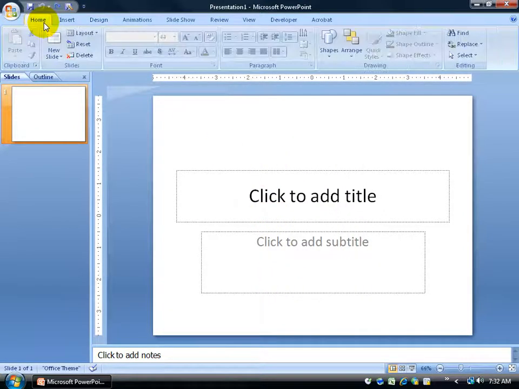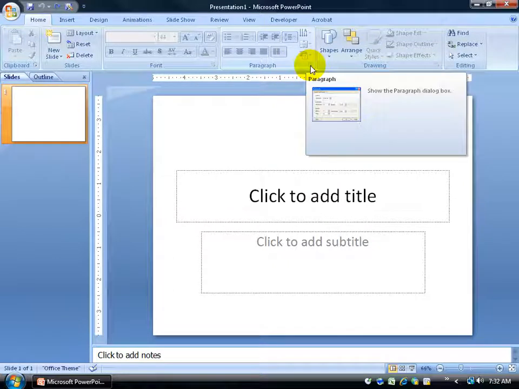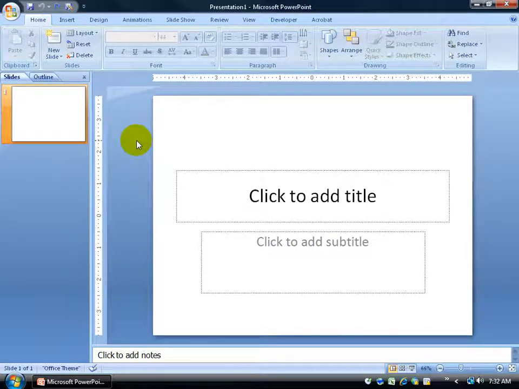You can see more on the Home tab. You got your Slides group, Font group, and then Expandable dialog box for your fonts. There's more advanced options for your fonts, more advanced options for your paragraphs. Then below your ribbon, you have two sections. You have the left section over here, which is the thumbnail preview of what you'll be working on over here in your main screen, which is the actual slide itself, which is the actual editable slide.